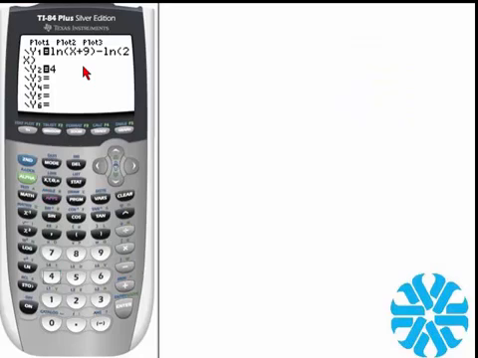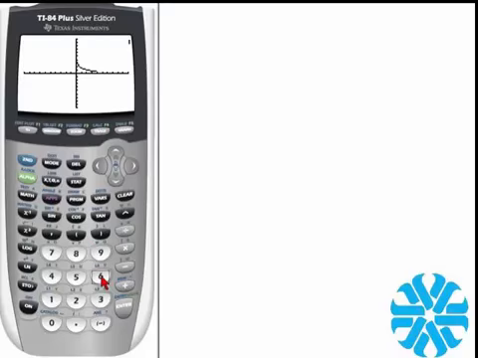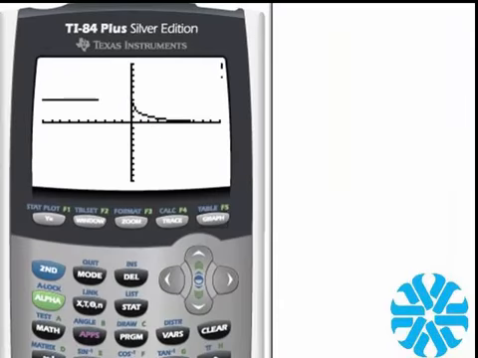then that will be the solution. We're going to go zoom and then zoom standard because we want to view it in the standard viewing window. So here in the standard window, it looks as if there is no intersection point right here. It looks like the curve ln of the quantity x plus 9 subtract ln of 2x looks like it stops about right there. So what we'd like to do is zoom in on this particular area.